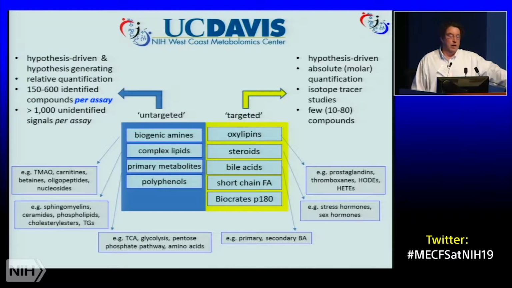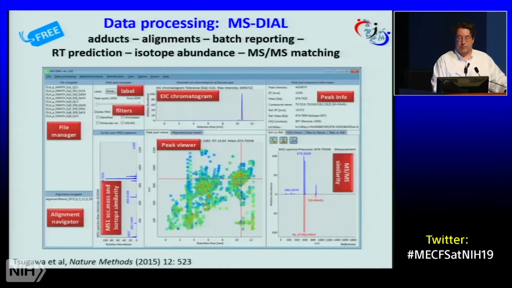And then again, we have targeted assays. Targeted assays are only hypothesis-driven. They are always given in absolute or molar concentrations. Usually these targets are 10 to 80 compounds per assay, for example, steroids or short-chain fatty acids or oxylipins. Many of those have already associated diagnostic roles. But we need to get to them in a targeted assay because they're usually very low abundant and sometimes also require very sophisticated types of cleanup tools, sample pretreatments.